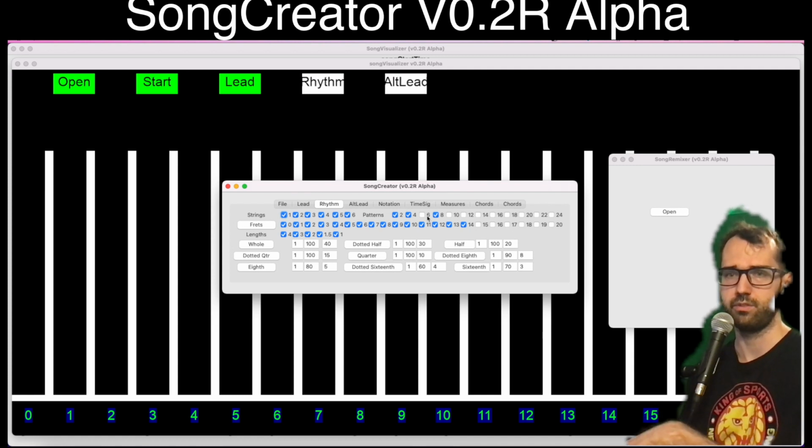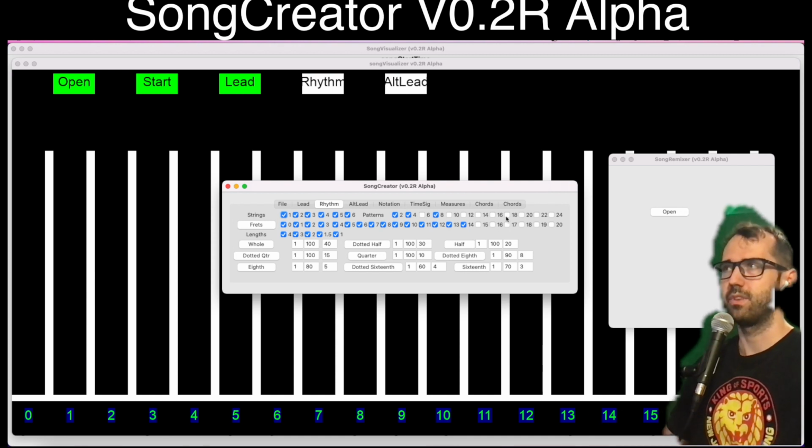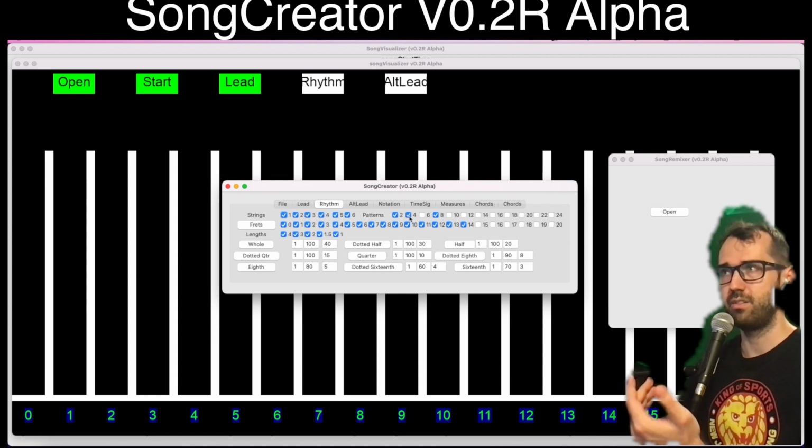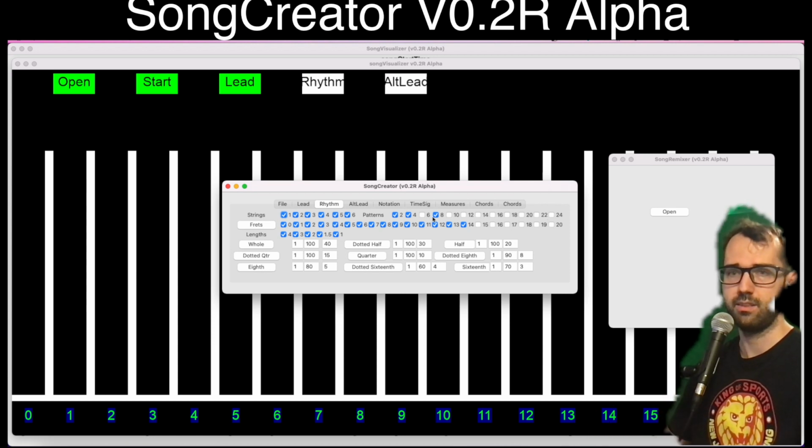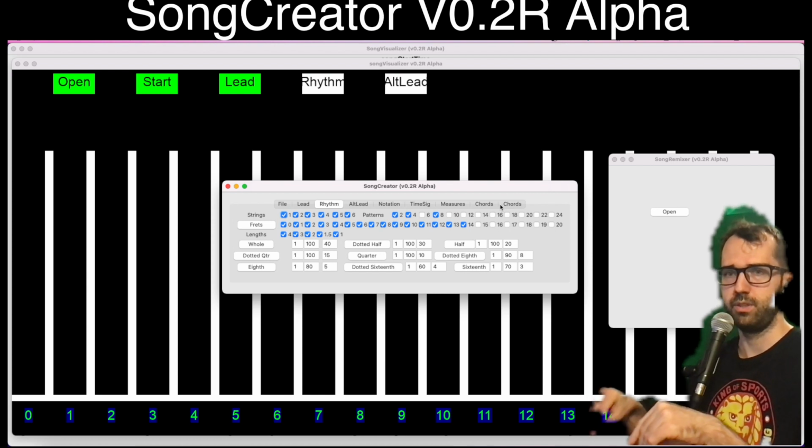If you just did 2 patterns right now, you can't do 2 patterns again because that would be 4, that type of thing. So you check all of these off. Right now I have 248 as default. I like the 248 pattern because sometimes you get really surprising results. And right now, lead and alt lead are single note. Rhythm is 2 notes to 3 notes.